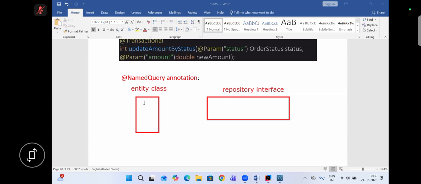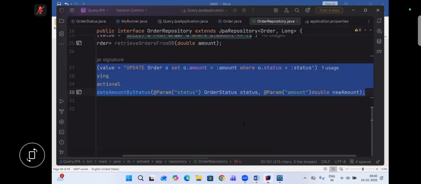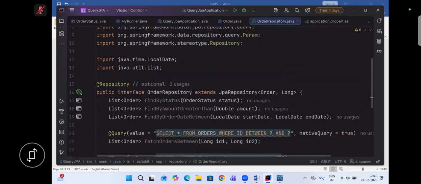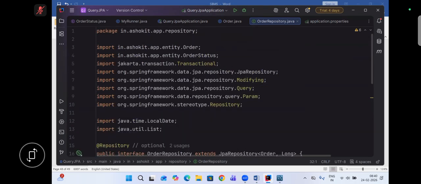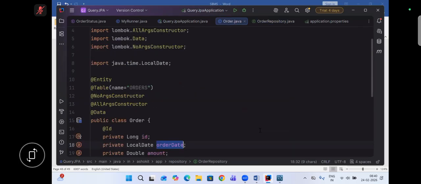Okay, let me explain now. Observe this. Go back to the code and apply this concept. This is the repository interface, right? Now this is my entity class, right?